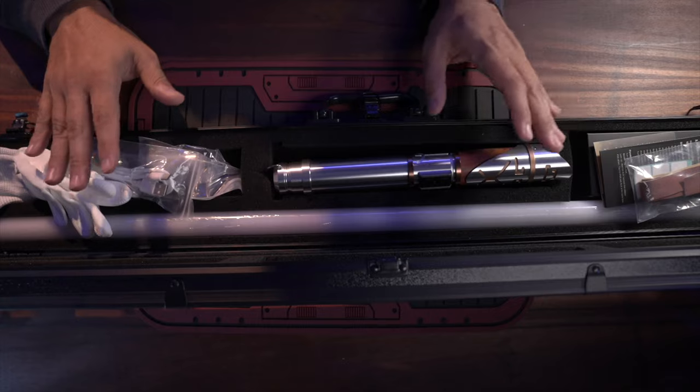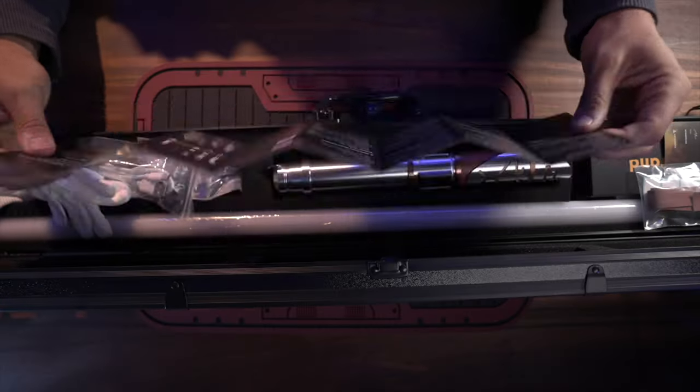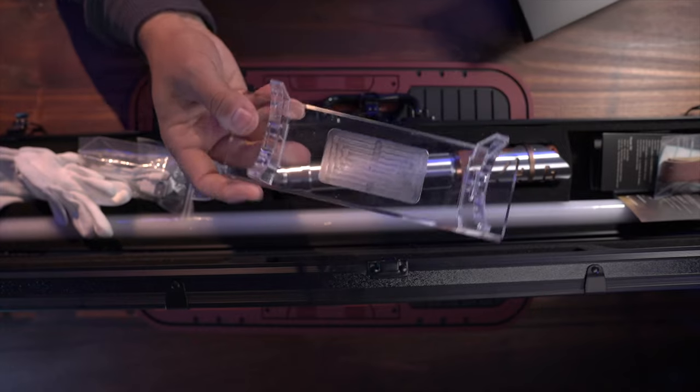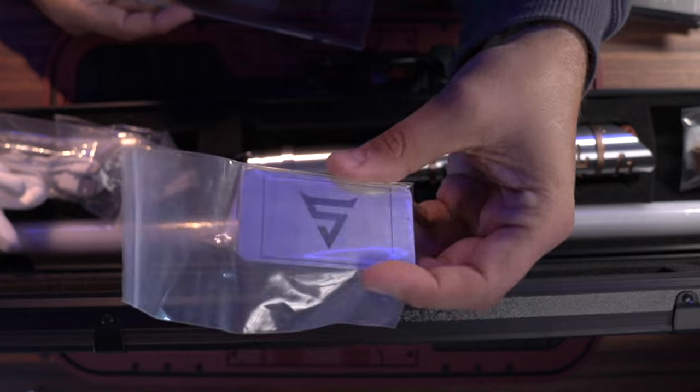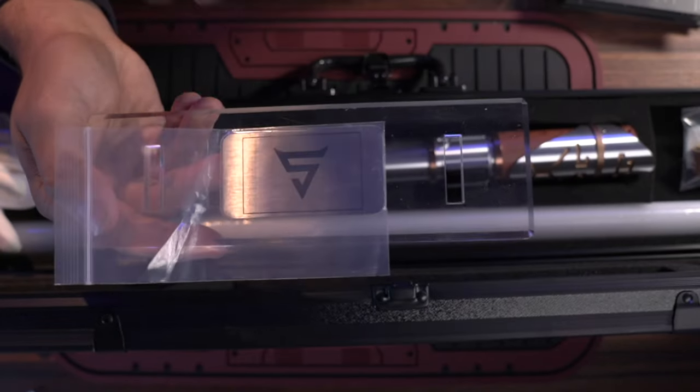And it comes with everything that you need, a full manual for you to dig through. This is a Profi lightsaber, so all your information about your Profi is right here. It also does come with your standard acrylic stand, which will look something like this when you put it together. So digging down a little further, you do get a plaque with the Artsabers logo, and on the stand itself, you can pop that right in there.